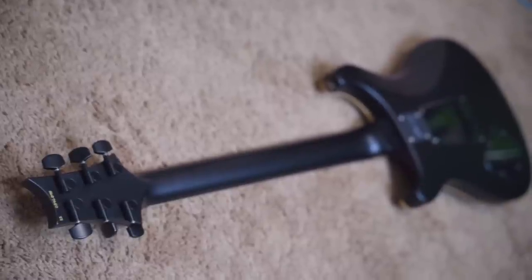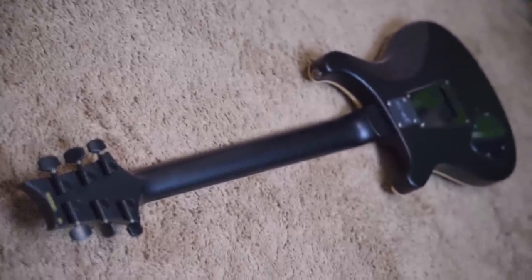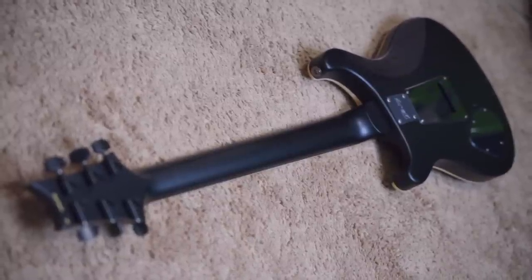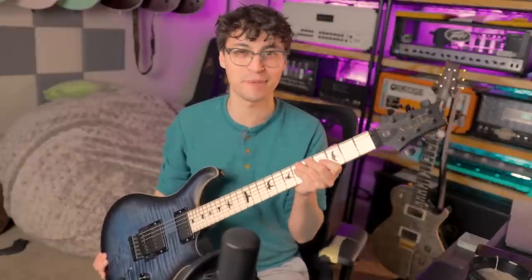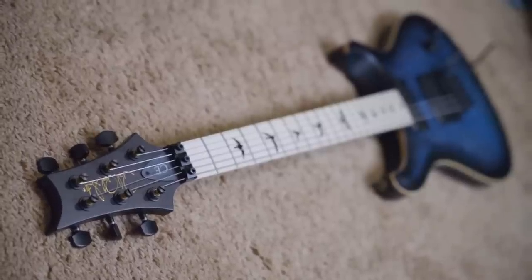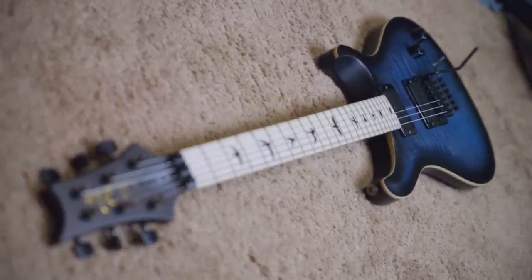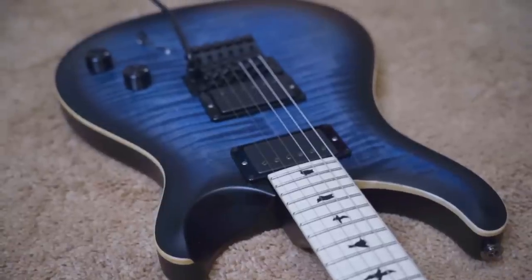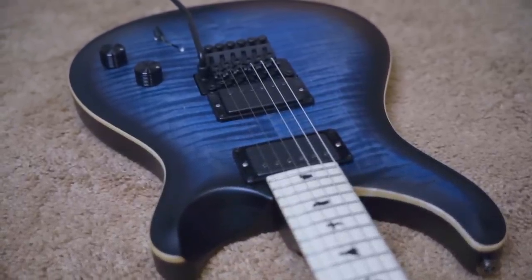Anyways, essentially, it's a slightly thinner pattern thin profile. So it's thin, but not ridiculously thin, round, not a lot of shoulder. The neck is super comfortable, and I love how snappy it is. I get now what people are talking about with the snappiness of CEs. It's just so responsive. The notes just seem to pop out of it. Again, the results of the bolt-on maple neck and maple fingerboard.